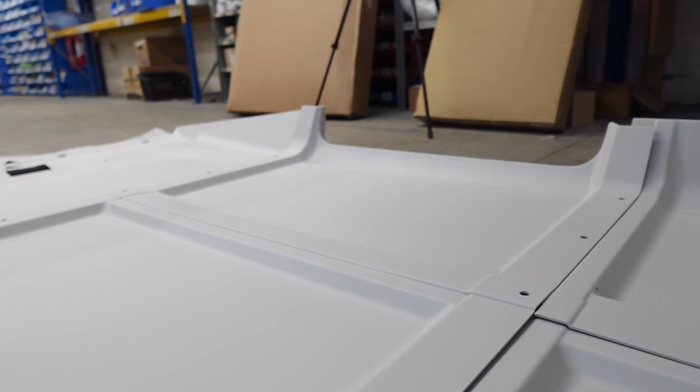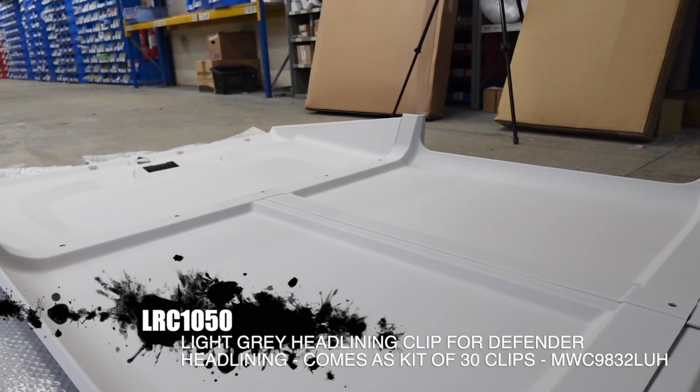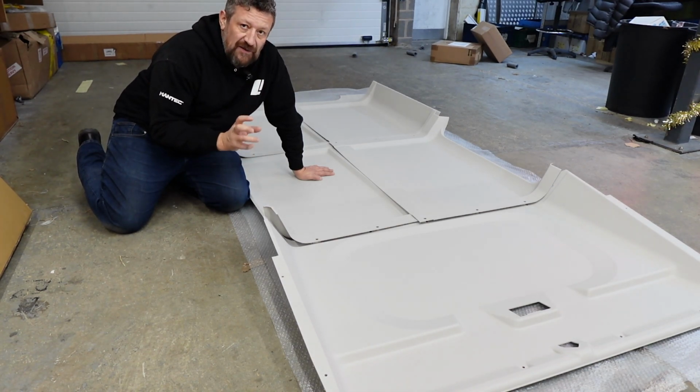I would probably invest in some new fir tree clips, because invariably when you take the old ones out, they do get a bit worn. But I will say that the original ones are definitely the best. So if you can buy genuine fir trees, you're going to get a much better fit than using aftermarket, because they're just not as strong.